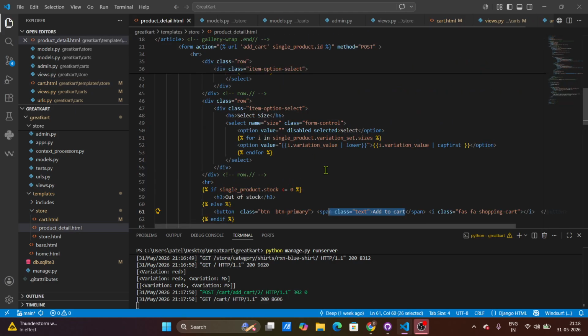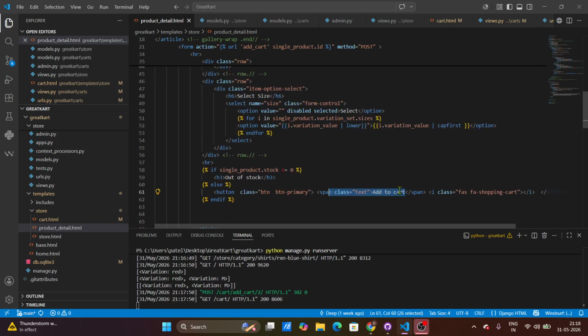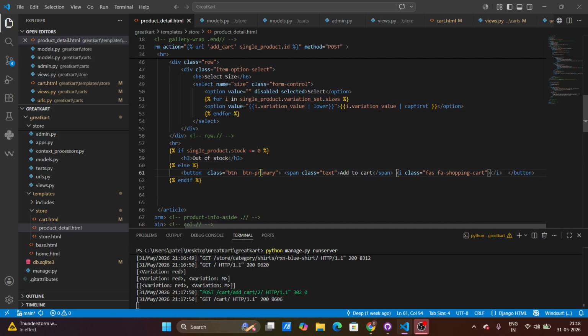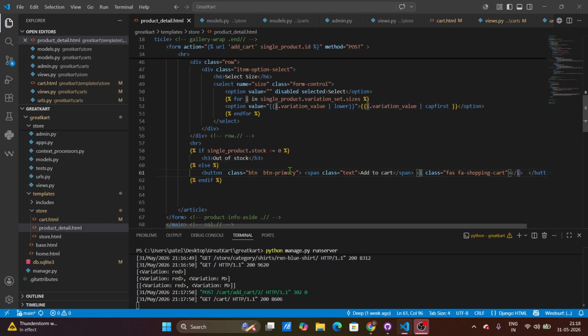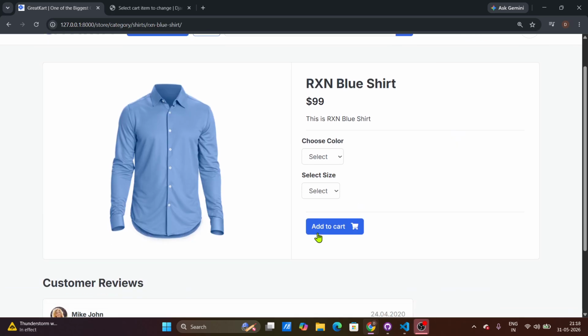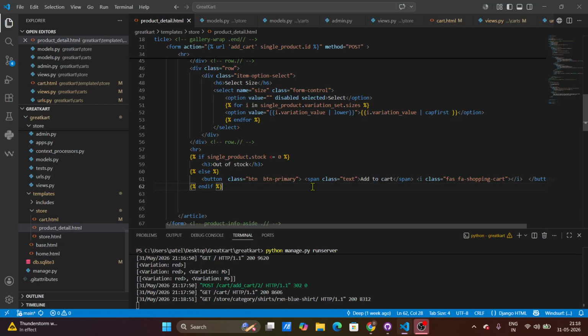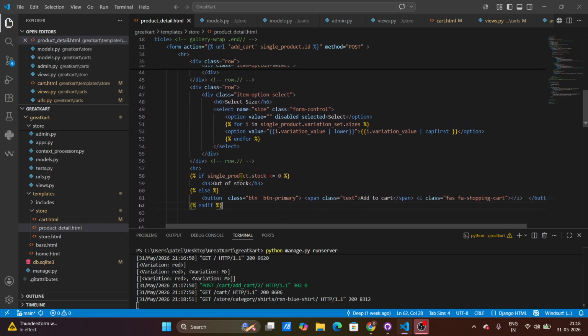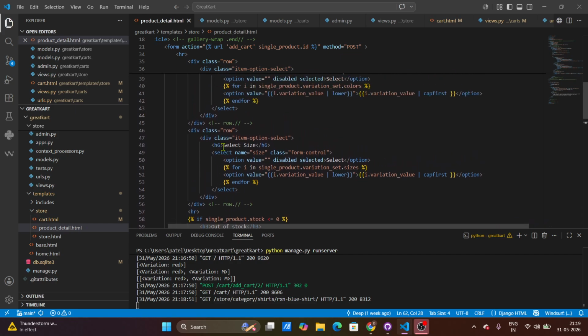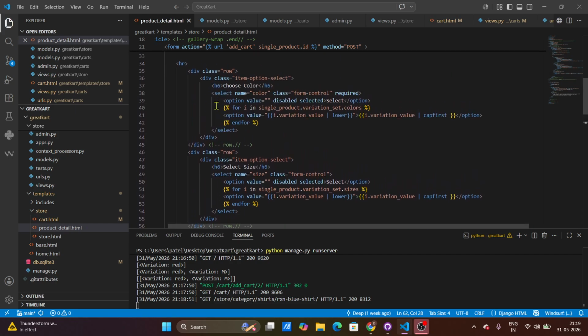Let's go to the product detail page. Here is the add cart, and when the user clicks on this add cart button, what will happen? I think there is a form somewhere.